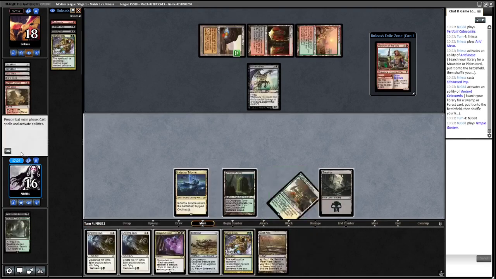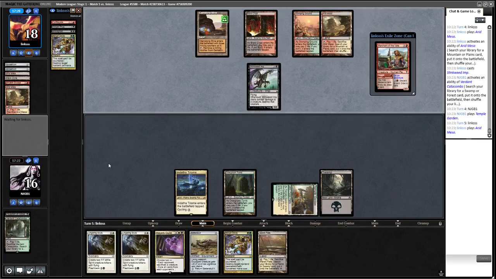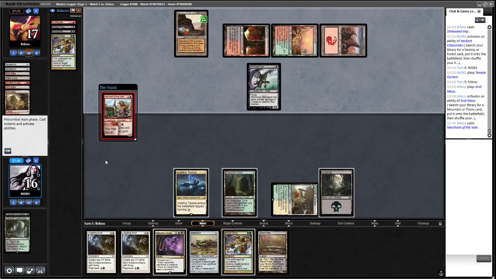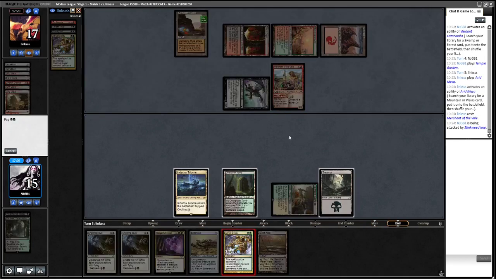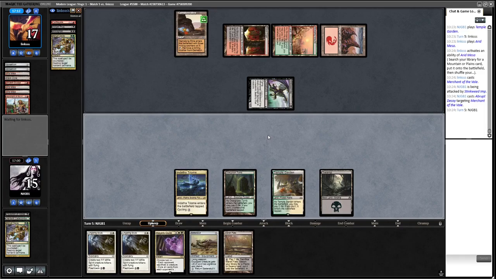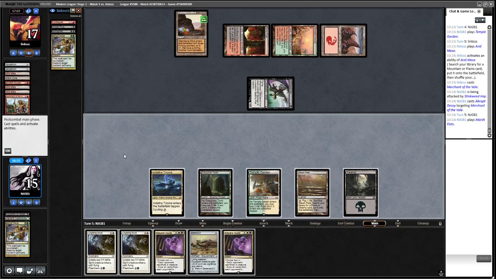Okay, opponent finding lands. Okay, so we're just going to Abrupt Decay that, I think. Decay this. So we know my opponent's hand pretty much. Okay, now we find another Kaya's Guile, so we can be fairly liberal with it now.